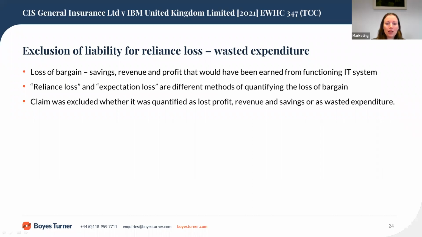CIS had advanced its claim as reliance loss, but Mrs. Justice O'Farrell said that did not change the characteristic of the losses for which compensation was sought. It was simply a different method of quantifying the loss of the bargain. She therefore found that the claim was excluded by the clause in question, whether it was quantified as lost profit, revenue, and savings, or whether it was wasted expenditure. She also commented on the case of Royal Devon and Exeter NHS Foundation Trust and Atos, in which a wasted costs claim was allowed by the court, even though there was a similar exclusion clause. But she distinguished that case on the basis that the benefit lost in that case was not a financial gain.